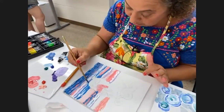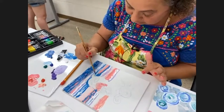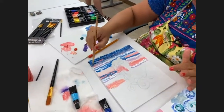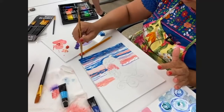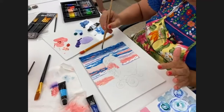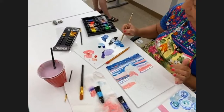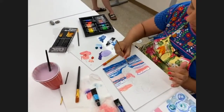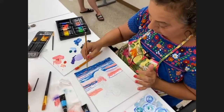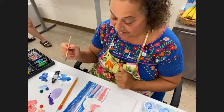So you want to go around your dolphin. Since we're going to paint the dolphin, we don't have to be totally perfect around them. And if you want to add dolphins, you don't have to stick with one. I got a little pink in there. I could do this all day. So let's see. Get to leave the clouds. Is everyone following? Oh, good. Okay, good. We'll just keep going.